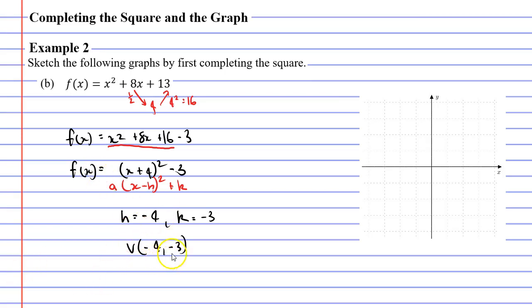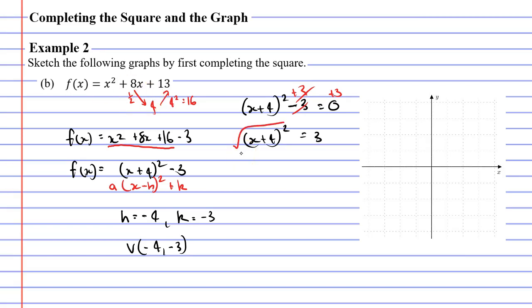After finding the vertex, I'm now going to find my x-intercepts. Those are the two difficult things to find, the vertex and the x-intercepts. Out of these two equations, I'm going to take the one where we have completed the square. So I'm going to take (x + 4) squared minus 3 and make this function equal 0. To find the x-intercepts, you need to make the function equal 0. So we'll start by adding 3 to both sides. We get (x + 4) squared equals 3.